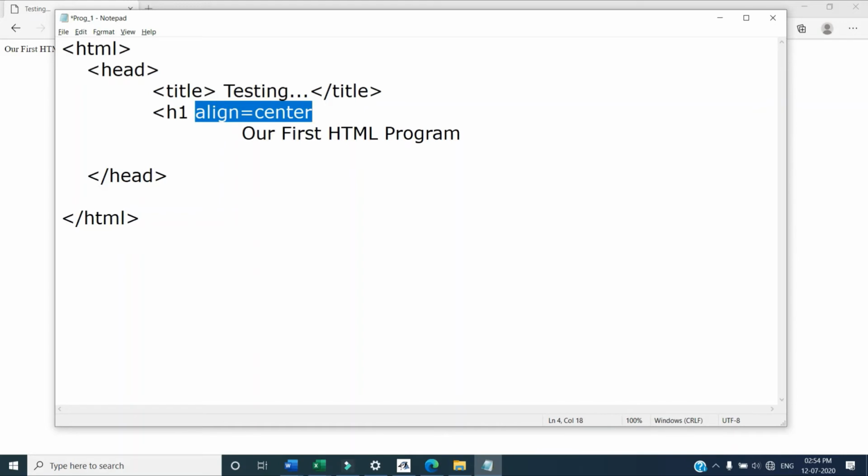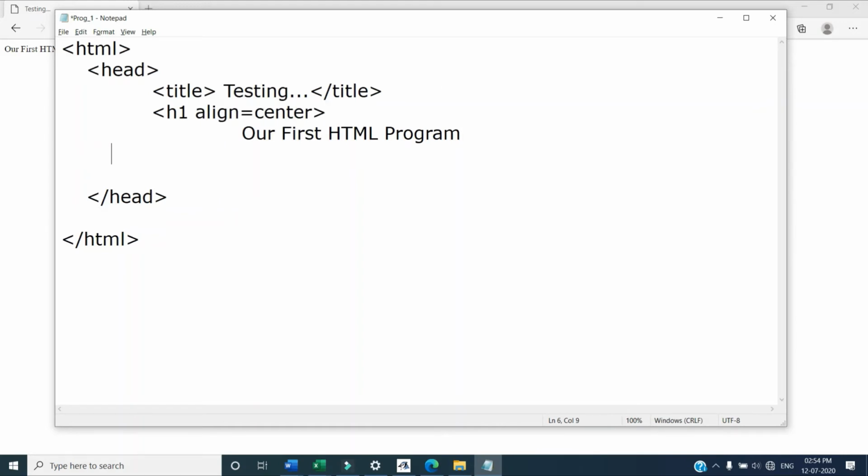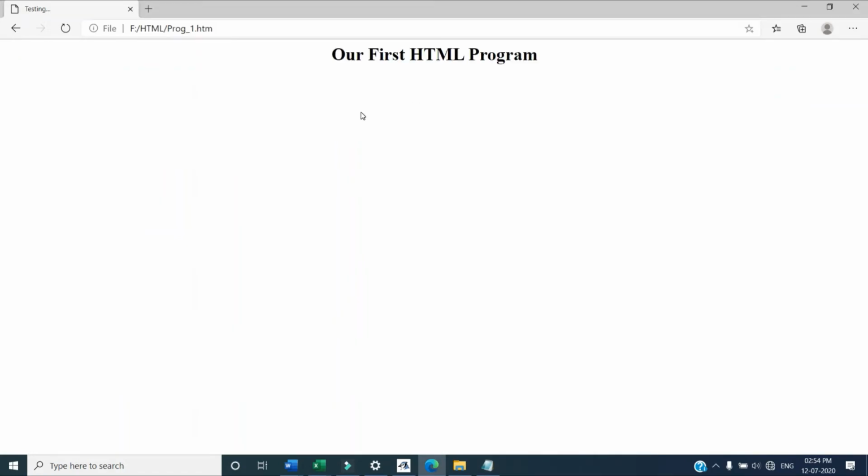So align center, because I want to center it, and H1 is also a container element, so I must close H1. Let's Control S, then Control R. See, our first HTML program is coming in the middle, at the central location of our web page.